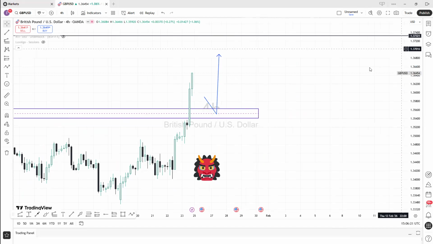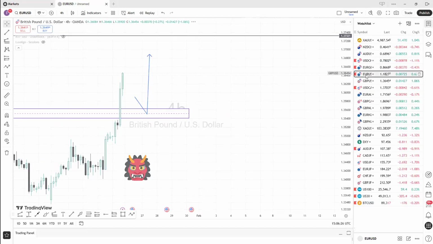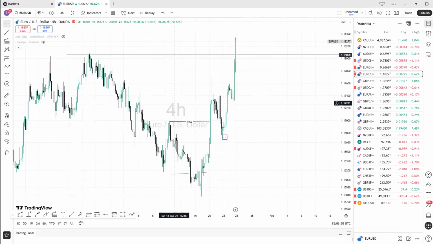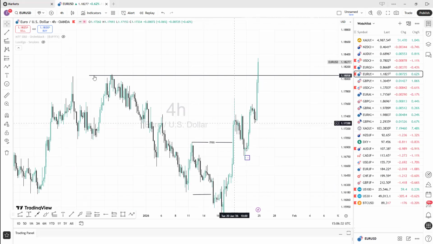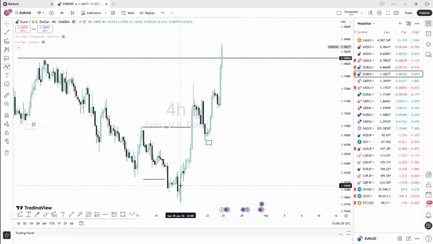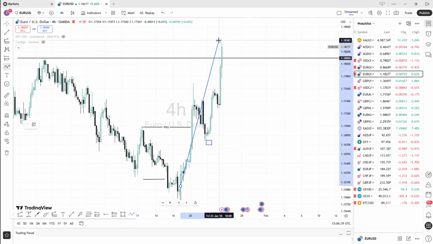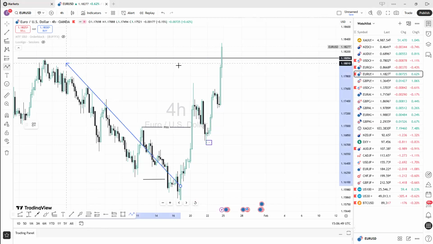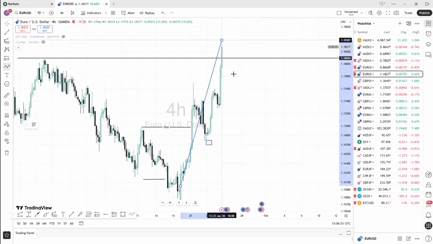Also, we can see Euro USD. Euro USD also is very, very strong bullish. You can see there is a shift on the 4-hour and it swept that buy side liquidity. And we are in aggressive impulsive moves. That is extension. Always, extension has high volatility. After that extension, it took that previous high. Expect it also to experience a pullback next week and then continue with the uptrend.